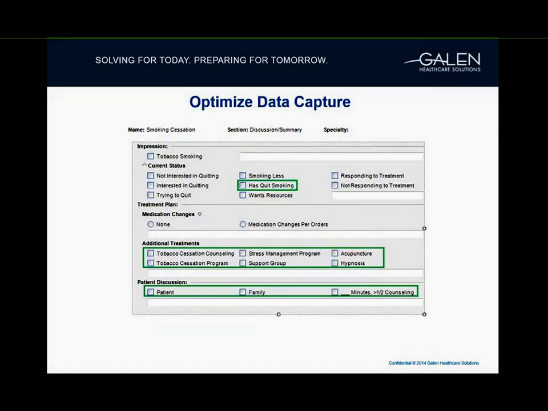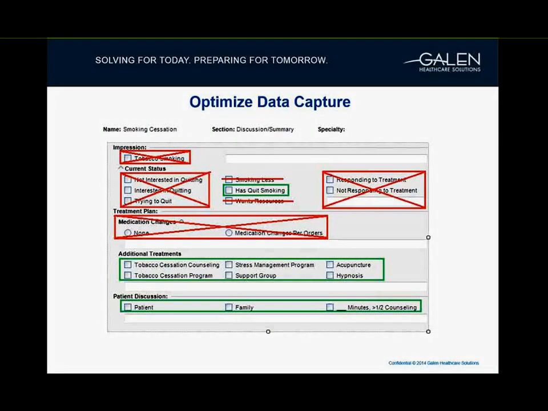So some of you that have Allscripts Analytics may know that some of the items on this form are tied to medicine findings, which are able to be pulled out discretely if you have Allscripts Analytics. You can see here everything on the green form that's highlighted here are tied to medicine findings. So if you did have Allscripts Analytics, you would be able to discretely report on the information that's highlighted in green. But you can see there's a lot of information that's not highlighted in green. So here I've highlighted it in red.